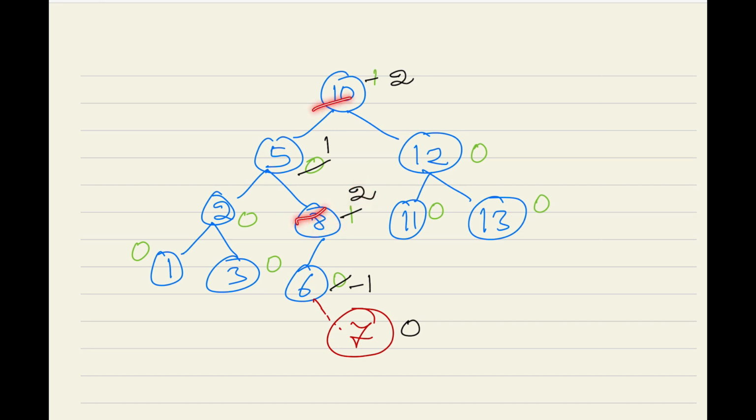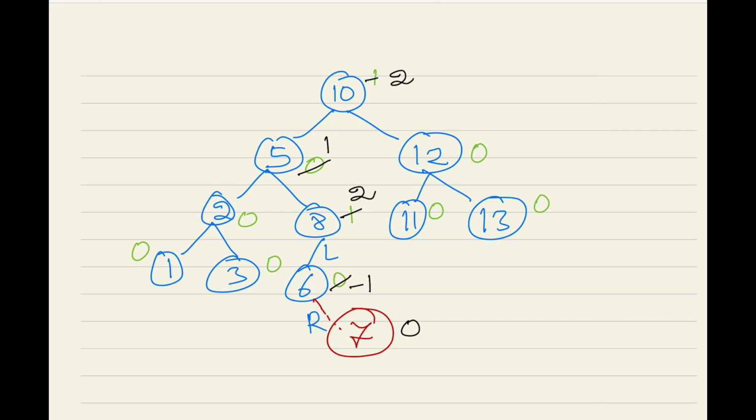Now which one will be the critical node? To find the critical node, just move from the newly inserted node towards the root. If we follow this path, then first we encounter 8. So 8 will be the critical node in this example. Now from 8 move towards the newly inserted node. The path is like this, L and R. So here we have to apply LR rotation.